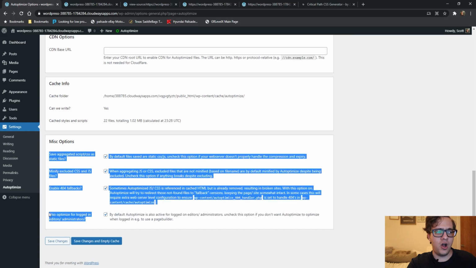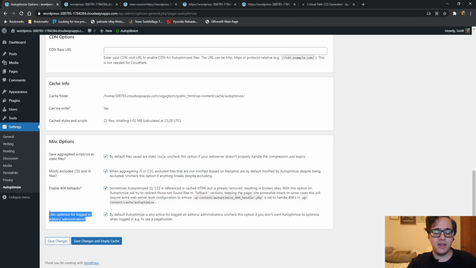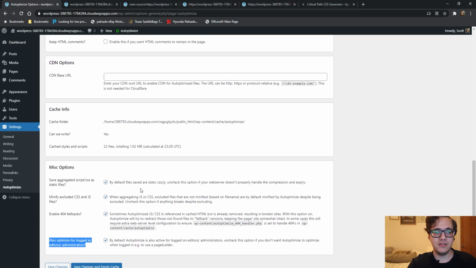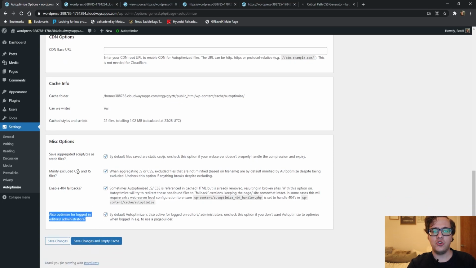And then you can finally do it for enabling the optimizations for logged in editors and administrators. I recommend doing this to test. I do not really recommend enabling it after the fact, because if you have a page builder, this can lead to breakages with the page builder. But if you're trying to test your options to make sure nothing's broken and you just for some reason are not wanting to spin up an incognito window to test, this is an easy way to easily test and check your results. Go ahead and enable it, but disable if you have any page builder that you're using on the front end of the website after you're fully set up.